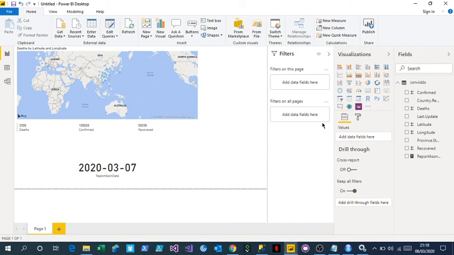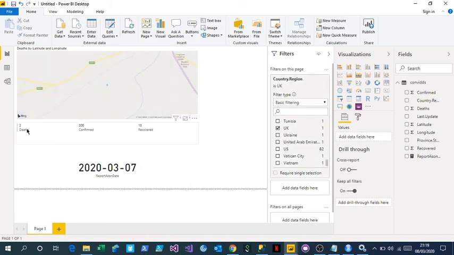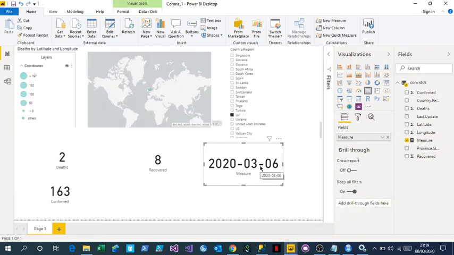We can also add a filter. As you can see here, there is a filter on this page and a filter on all these pages. In our case, since we have only one page, we can add a country filter here. And if we filter on the country, say UK, it shows only the UK data. As you can see in my old report which I created on March 6th, the data is not refreshed.